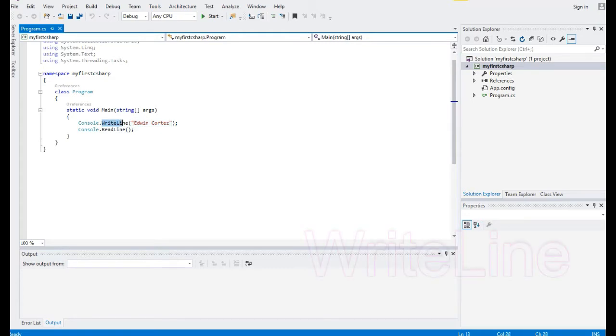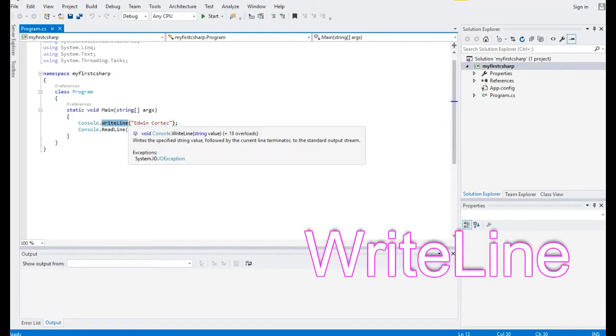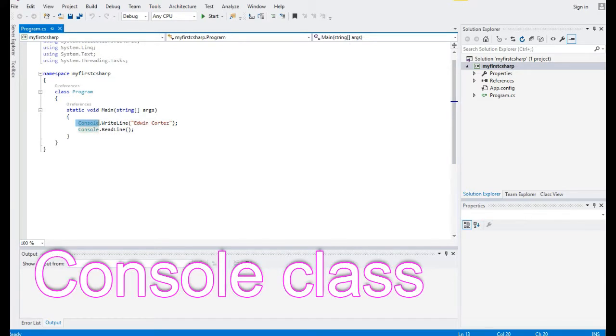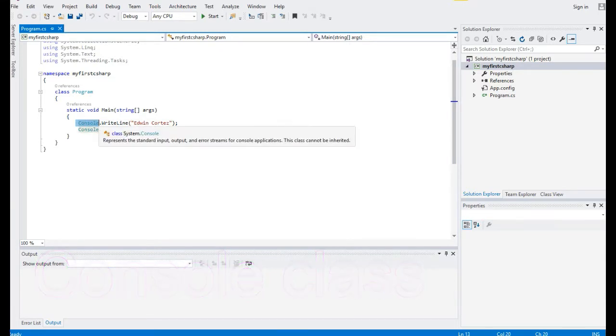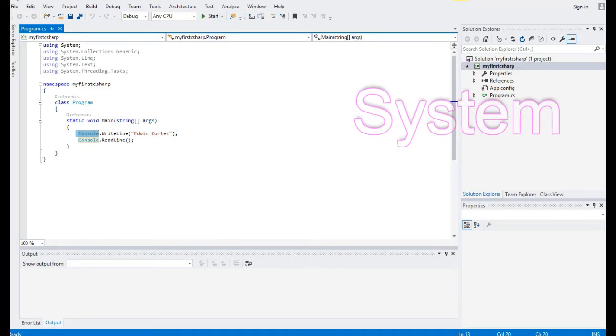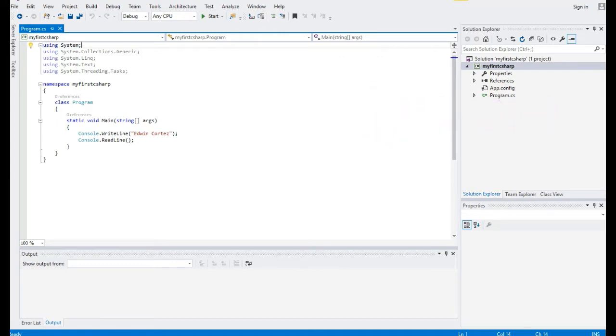The WriteLine method is a member of the Console class within the namespace called System. That's why we import a namespace called System using the term using.